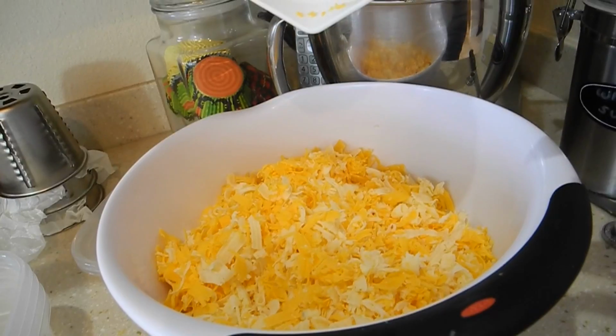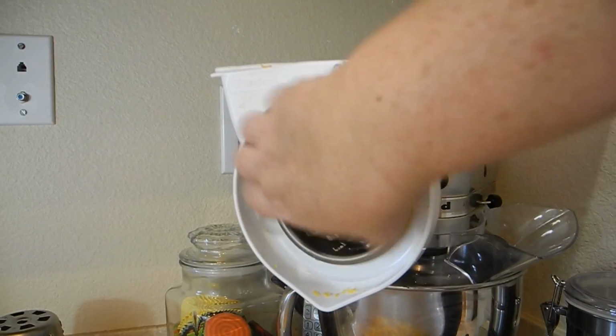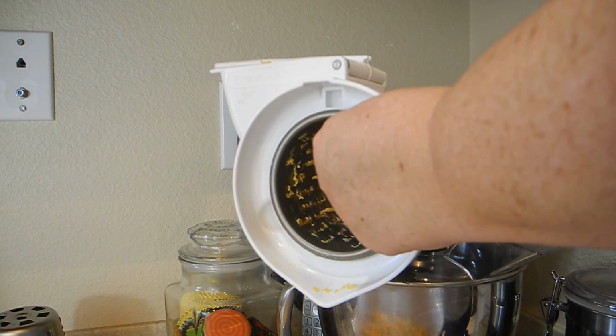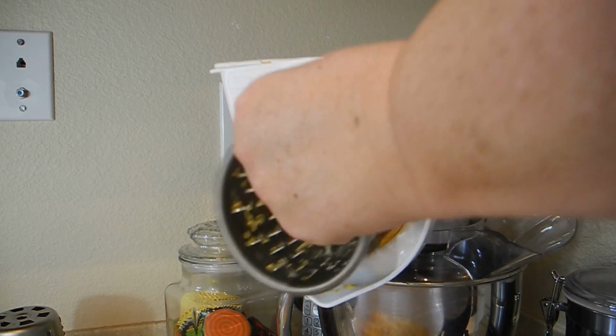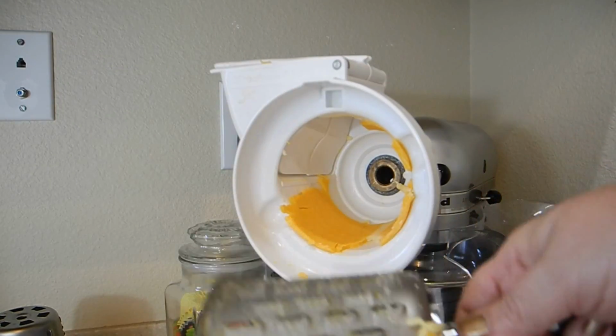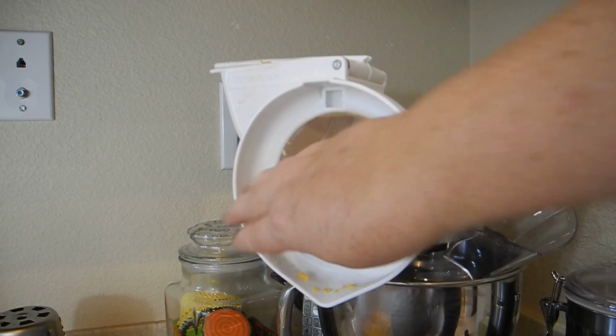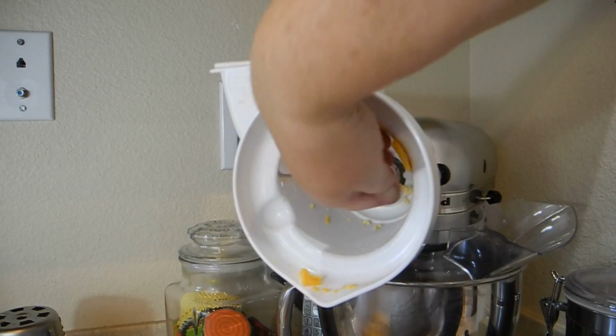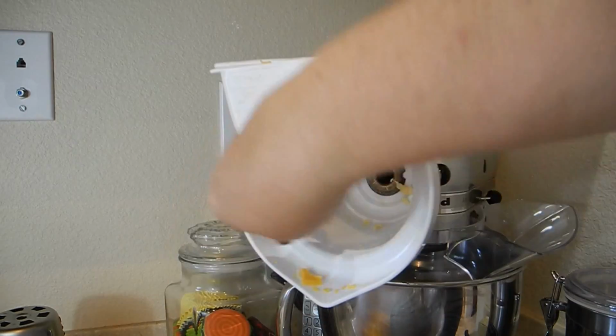So this is really easy to clean. You just take this out. I wouldn't put it in your dishwasher. You see, it gets all gunked up and there's some cheese inside there. I'm going to put it back in there to grate it.